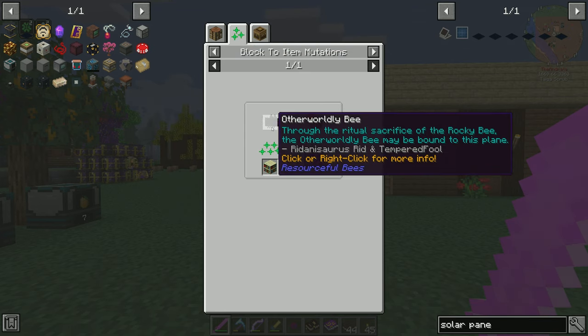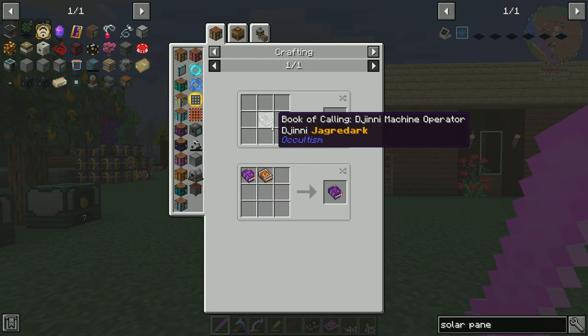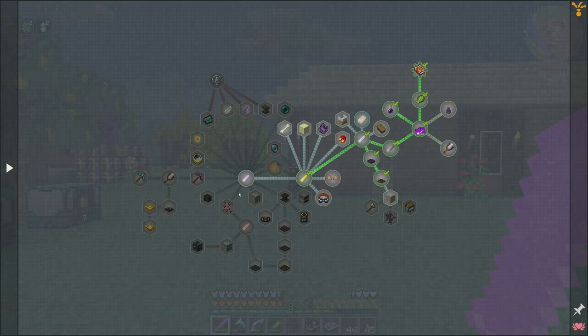And apparently there's an otherworldly bee, too. Sacrifice of the Rocky Bee, the Otherworldly Bee, may be bound to this plane. Ritual Sacrifice of the Rocky Bee. I don't know what that means. I'd look in the Beepedia, but we'll get there.